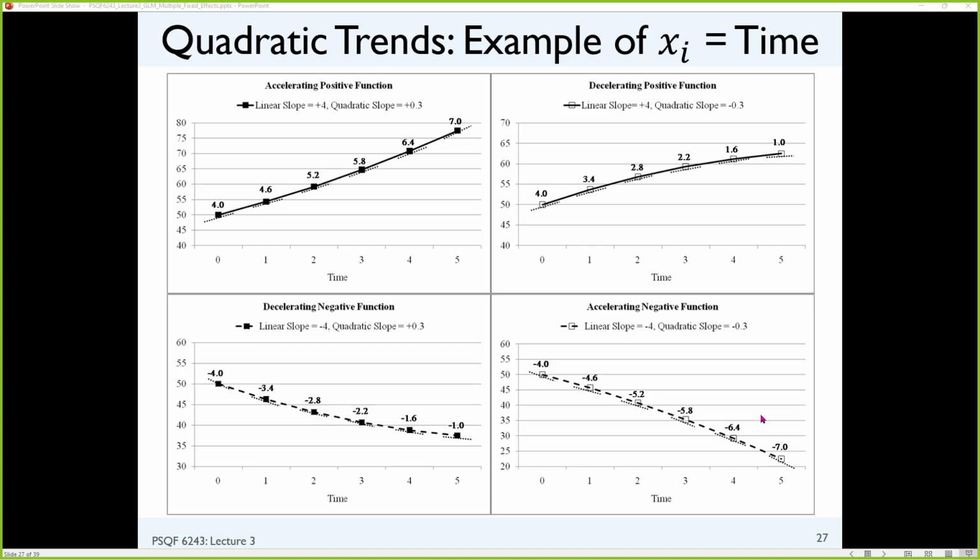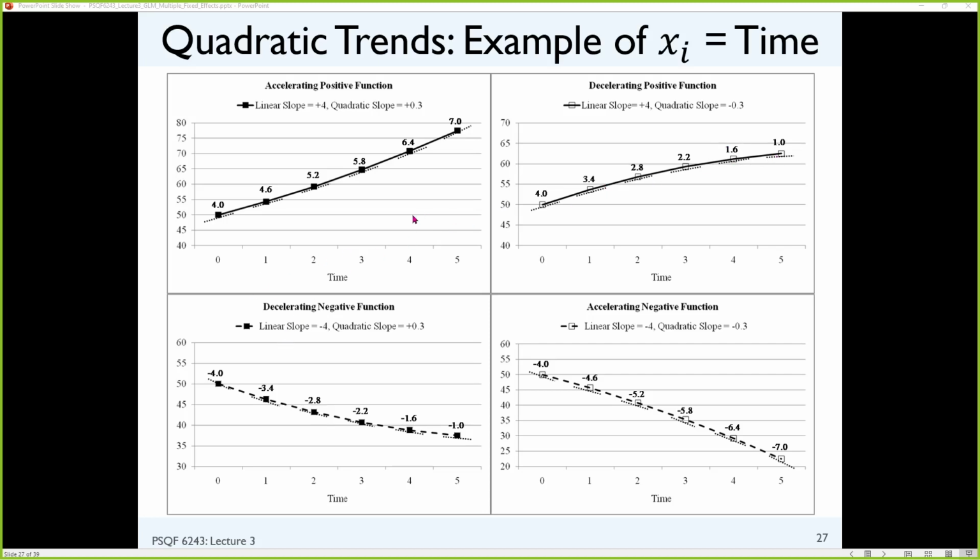Like you have something catastrophic happen to your health or your brain and everything just sort of falls off the cliff. A morbid example, but that's what it is. Something like this up here might be learning over time, like eventually the rate of learning slows down, although a quadratic model would predict that you lose your learning, and that may not be the case. So sometimes it does feel that way, to be fair, yes, but in a perfect world, you would not lose your learning and come back down. You would stay at the top.